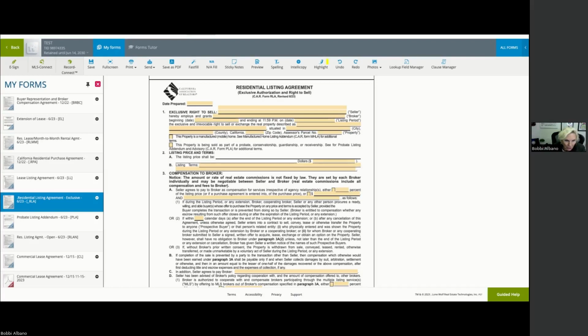Also, if the first broker's safety period ends before the second broker's listing period ends, the second broker may want the exclusion to terminate when the first broker's safety clause period ends. For example, the second broker takes a listing from January 1 to April 30th, but the first broker's safety period for certain buyers ends March 31st. The second broker may want to exclude these buyers until March 31st only, and not for the full duration of the second broker's listing period to April 30th.